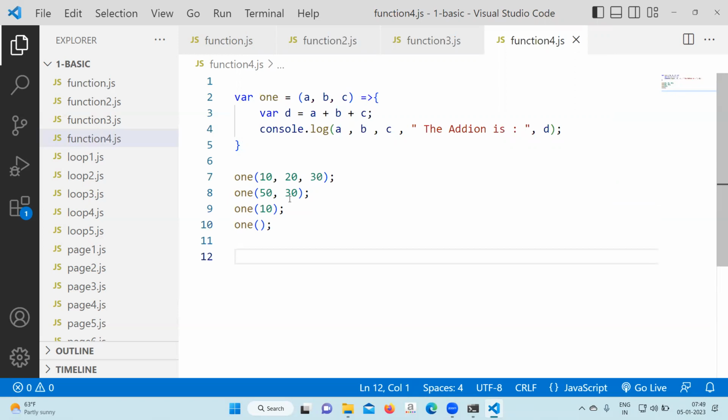Then same function, we will write again and will assign with something null.